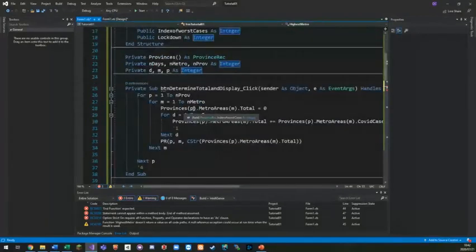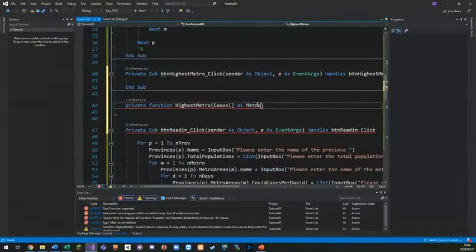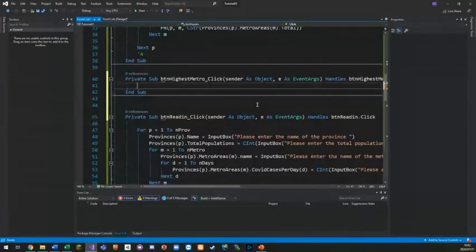I'm just making sure I've got the question right in my head. So we're going to be passing a metro. No, that won't work. Okay, let's not avoid that approach. Thinking about it now.